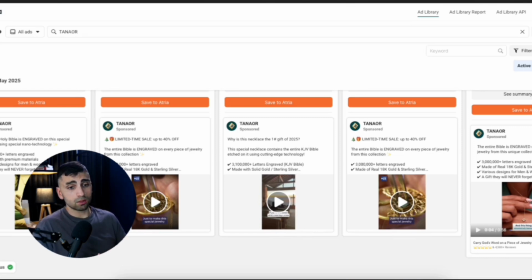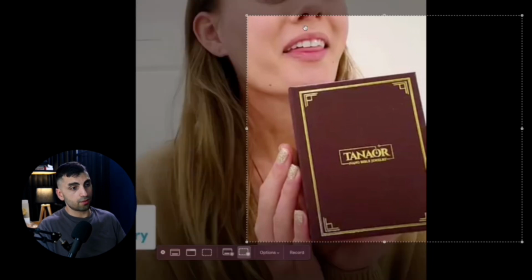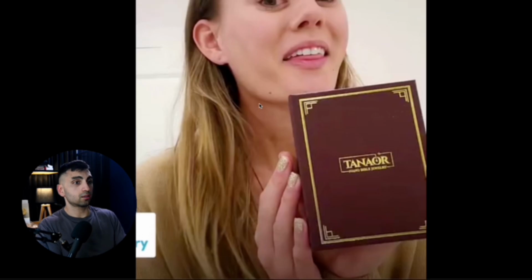But the cheapest way to do it is you open up the video, you start screen recording by hitting Shift Command 5, and then you record and play the video. By doing that, you are going to have the video recorded. After you have that, you can use this video to transcribe it.